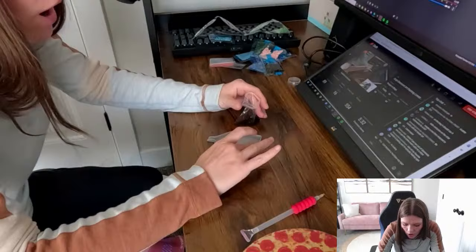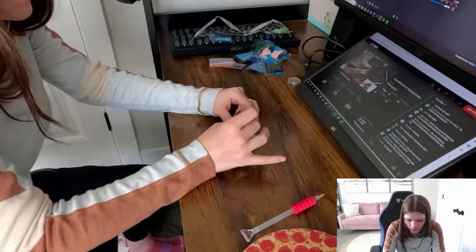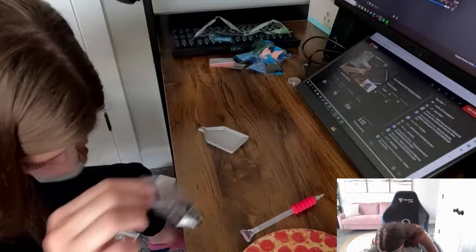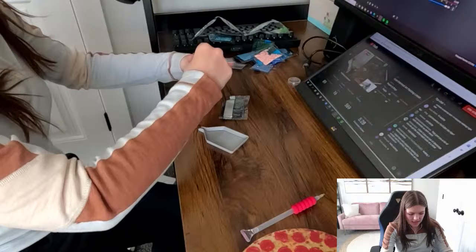Oh, you use a label maker? That's super fancy. I don't think I have a label maker. I think my mom has one though. Just dump it. I did dump it, but they're stuck in these little latches right here. Okay, where did it go though? I think it is lost in my carpet. So I really, really hope I don't need that one. Okay. So this was A03.